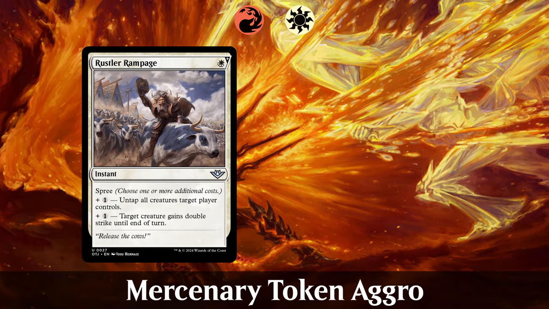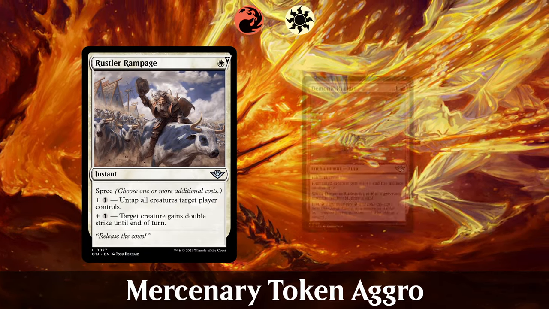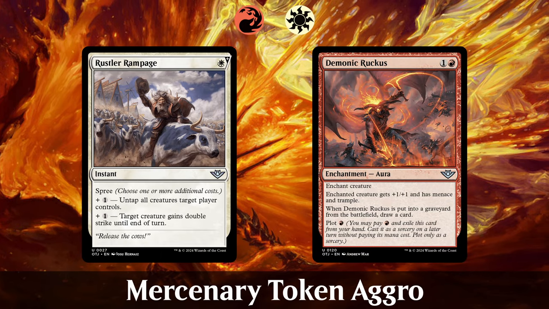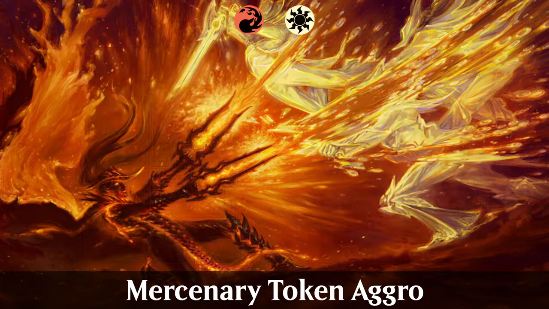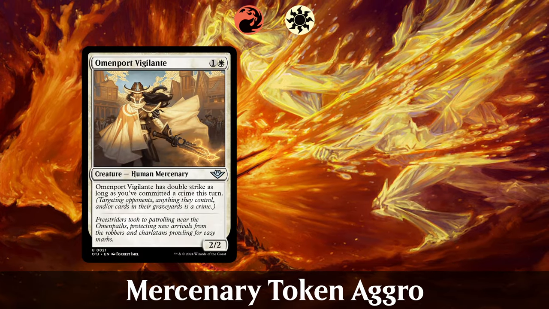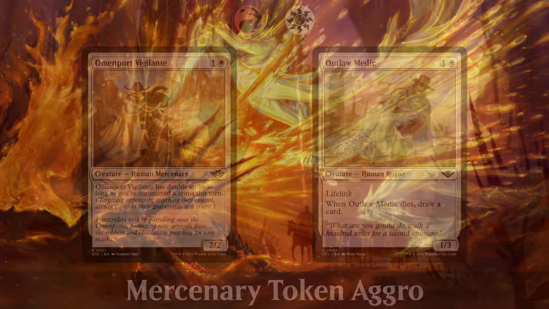Rustler Rampage can untap all your mercenaries, then give the creature they pumped up double strike. Demonic Ruckus can give one big dude evasion and trample, and White brings a whole bunch of cheap creatures with abilities that benefit from greater power, like the double strike on Omenport Vigilante and lifelink on Outlaw Medic.